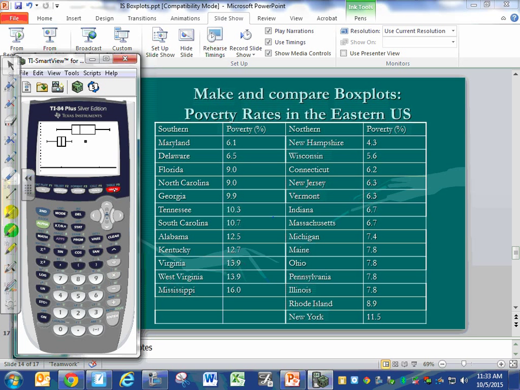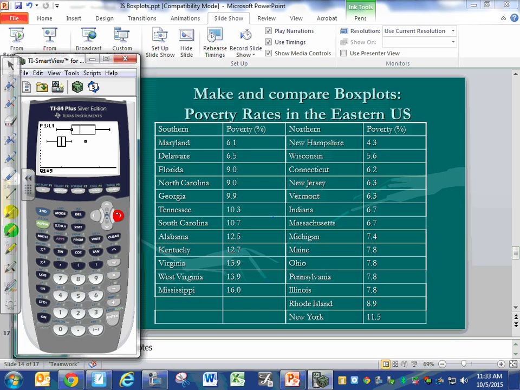A quarter of my data is in here, a quarter of my data is here, a quarter of my data is here, a quarter of my data is here. That's what you do by taking the median and then taking the middle of your top and the bottom. You split it into fourths. Okay, so we split the data into fourths so we know 50% of our data is between that Q1 and that Q3.